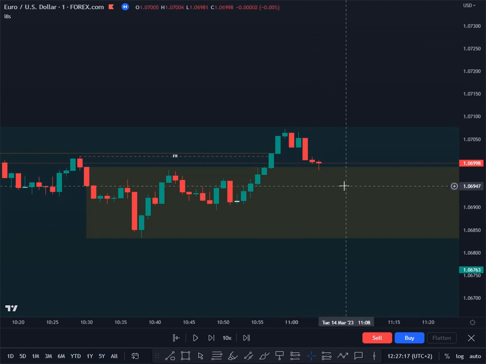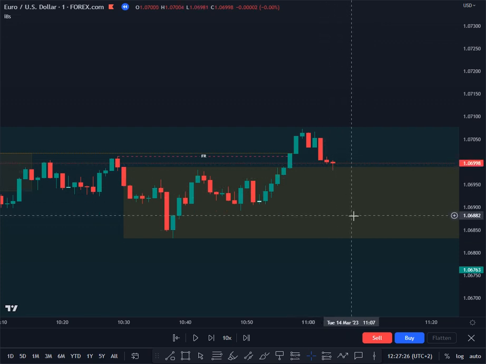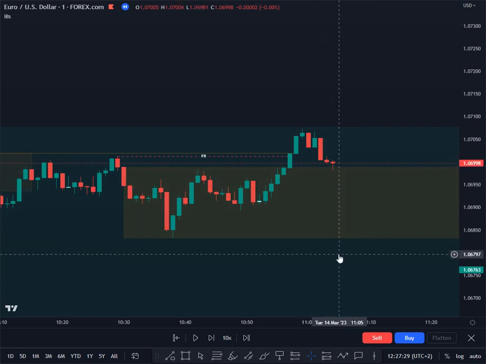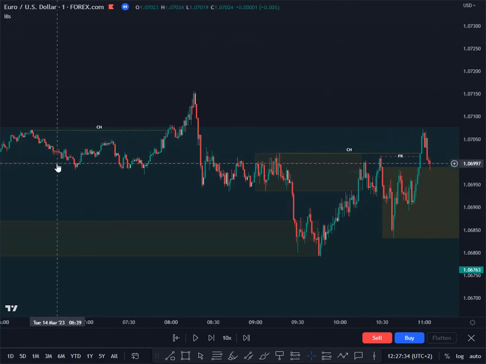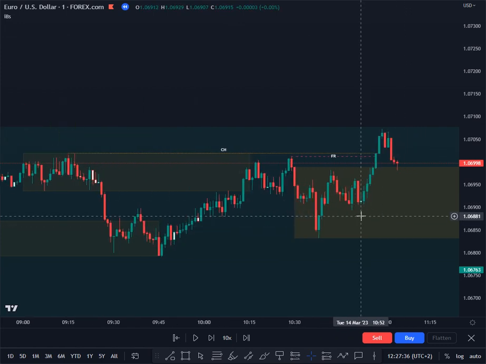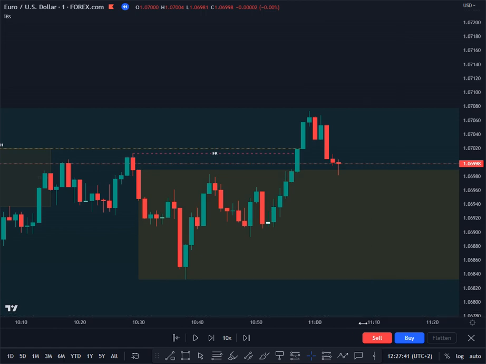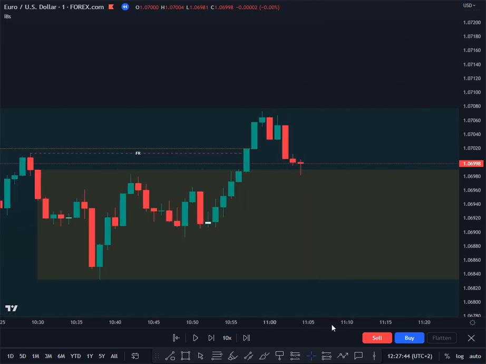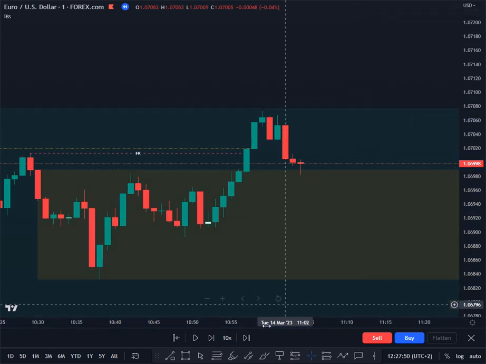Price taps into my M15 zone, and when price does that, I want to read the story of price action. You don't just want to look at what's going on right now. You also want to look at what happened in the past. You don't have to go all the way and try to make sense of all the structure. Just try to see what the previous structure has been doing, and you could essentially try to get an early entry within the M15 zone, nested within the 4-hour zone, right? Cool. So let's see.